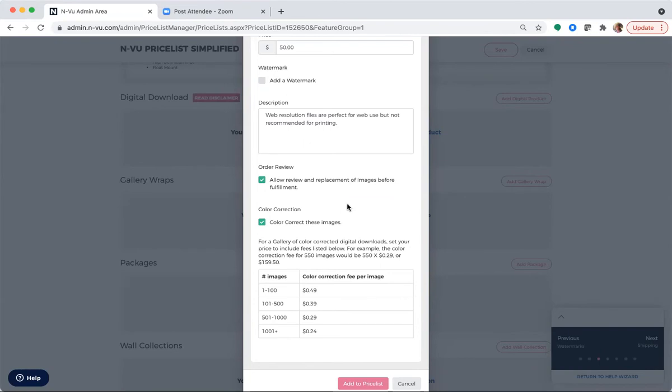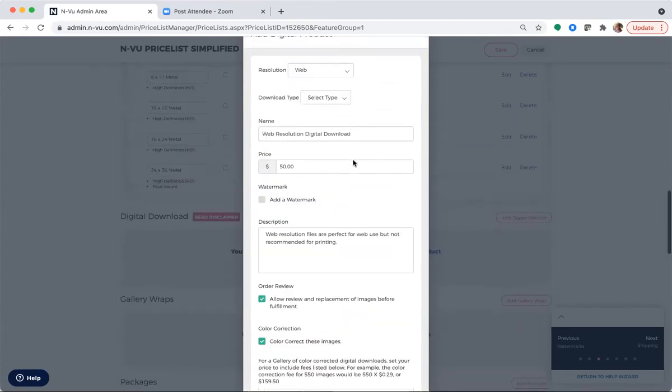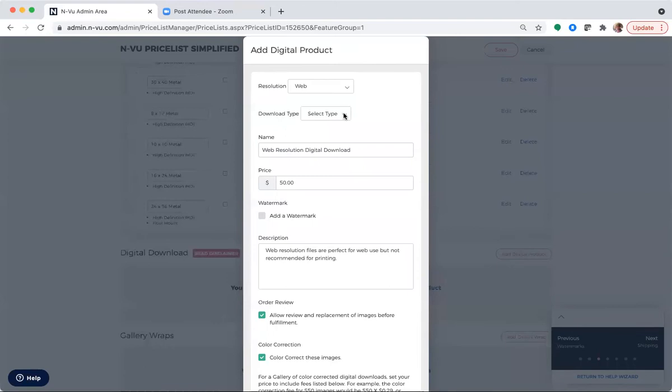Here are some items that you need to take care of. Okay. All right. So I'm going to add that to the price list. Oh, I missed something here. I need to select the download type. So do I want to offer web res for the whole gallery or individual? Okay. And you can give it a name if you want.